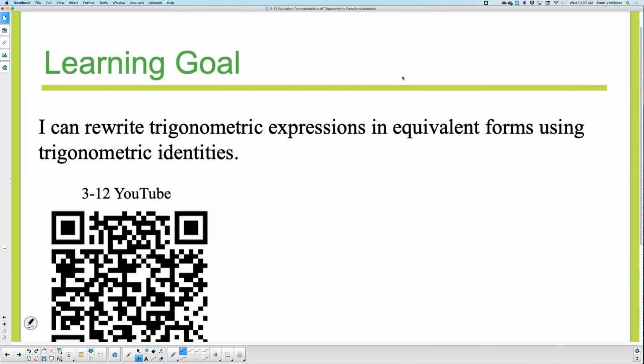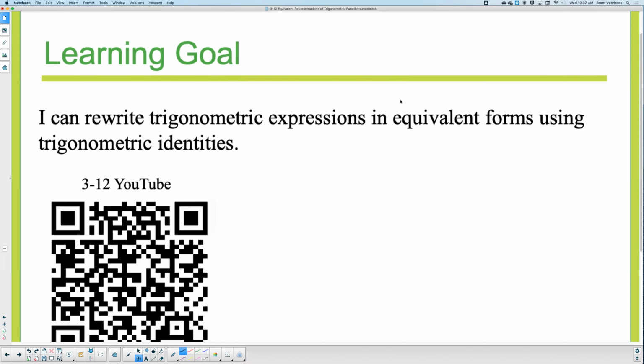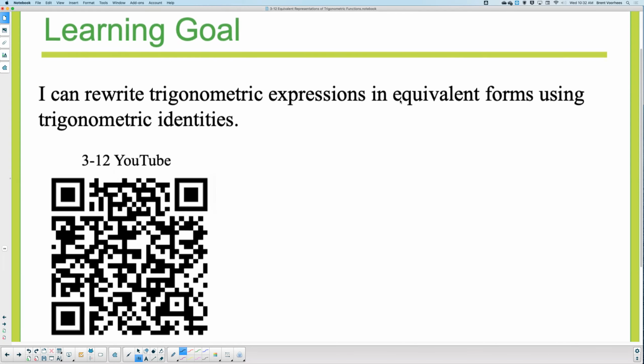Lesson 312. This is going to be your favorite lesson of the year. I know you've had a lot of favorites. No, this one is absolutely going to be your favorite of the year. And I'm speaking very facetiously. This one though, what is nice is we're going to be able to solve with this. What's not nice is it's going to require you to really think a little bit.